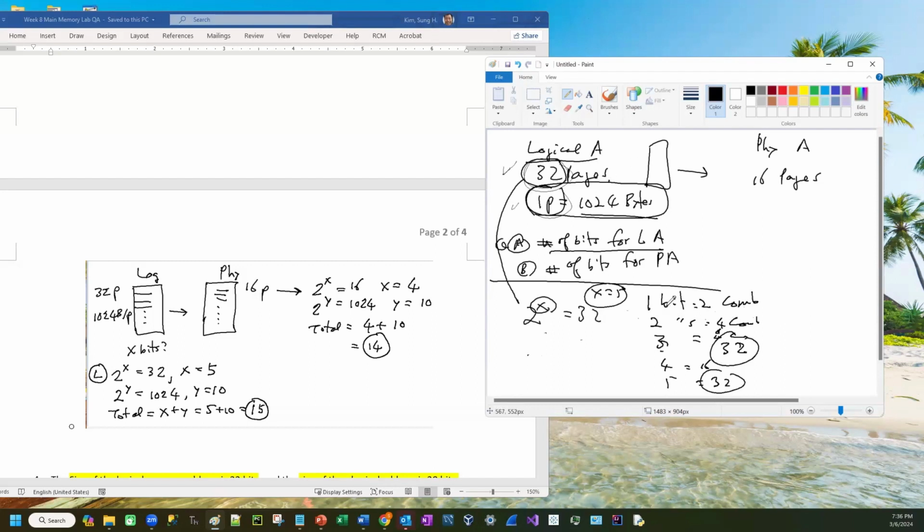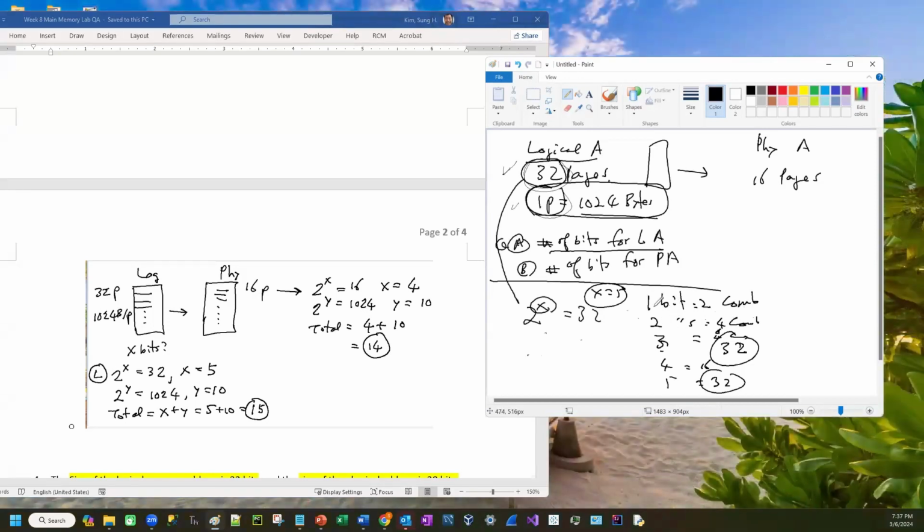Okay. Now, if you don't want to do it this way, we need some more mathematical way to figure this out. For example, for this one, how many bits do I need to represent all 1024? With the same idea, the formula is like this: 2 to the y is whatever you want to represent, 1024. To solve this equation, you can take the log of both sides.